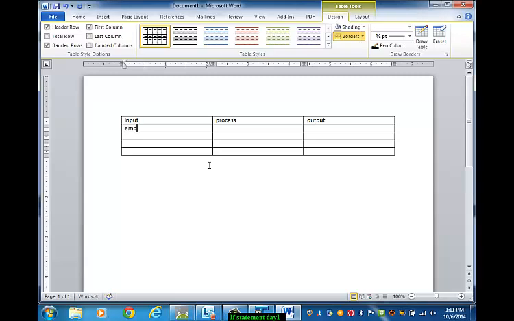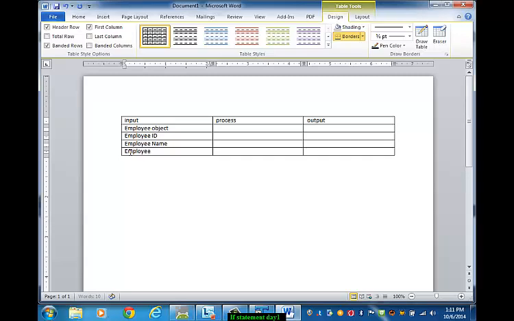So employee object. And then beneath there, let's have employee ID, then employee name, and employee hours.